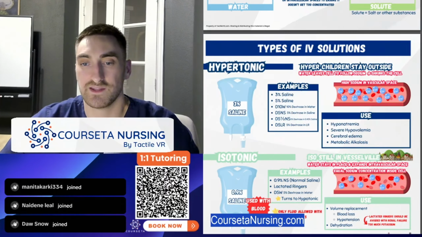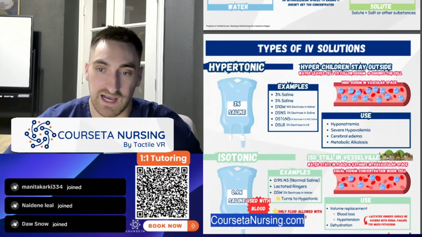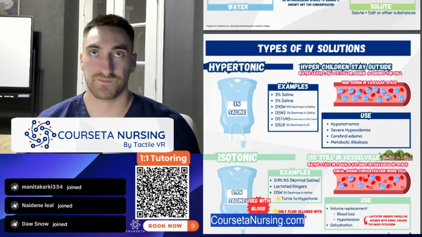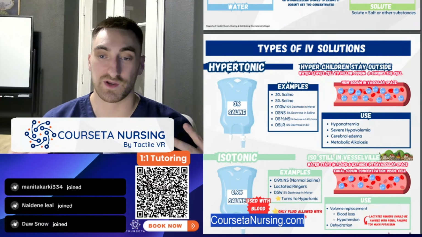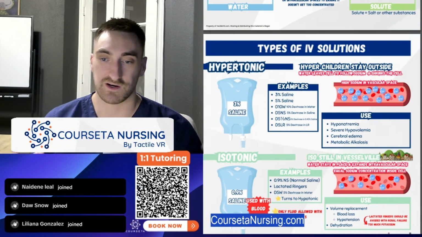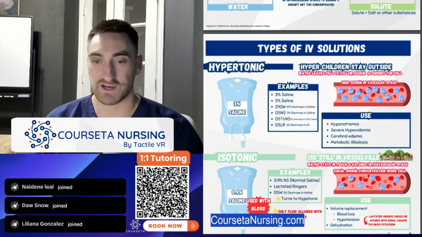So that's that. And then the common use for this is hyponatremia. We talked about hypo versus hypernatremia earlier. So make sure you really understand that with hyponatremia, you're at risk for cerebral edema. You don't want to overcorrect it super fast, because we talked about that condition earlier, it can cause severe brain damage if you correct it too fast. So you just want to know that you want to monitor the sodium levels frequently anytime you give a hypertonic IV fluid.